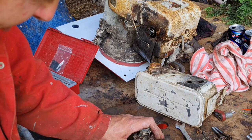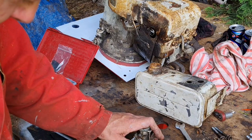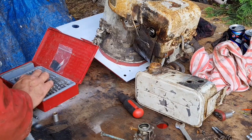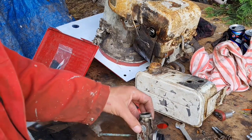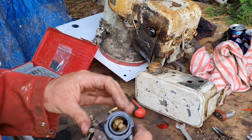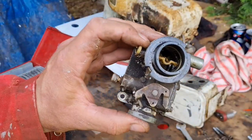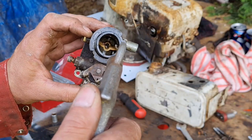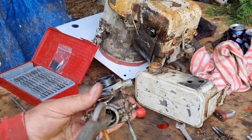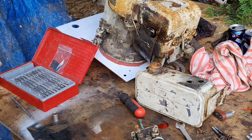Gonna get a better fitting screwdriver in there. There we go. Absolutely perfect. So that's our carburettor cleaned out. Tell you what we can do, we can just blow all this oil out. There we go.